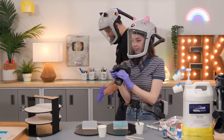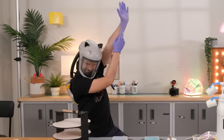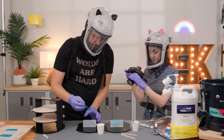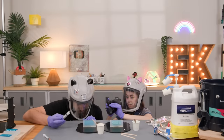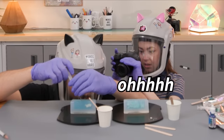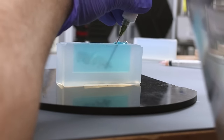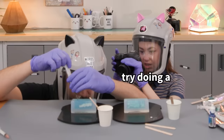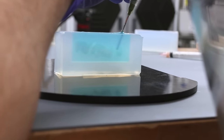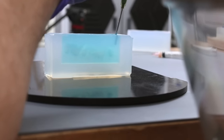Let the wannabe pro show you how it's done. Because I have the wisdom and foresight of going second, I'm gonna do a few things differently. Number one, I'm not gonna pull it out, and then I'm gonna suck upwards. Oh, suctioning upwards. Inject another one, and then suck upwards. Try doing a tiny one. And I'll do a tiny one right here. Yeah. And I'll suck upwards. Yeah, the suction really helps separate them and stop the flow.